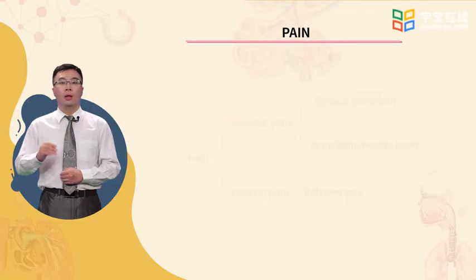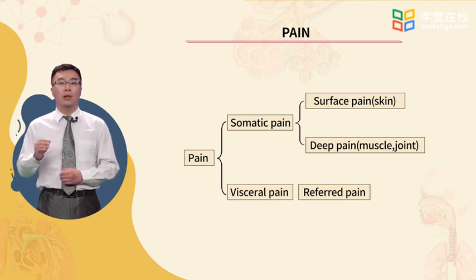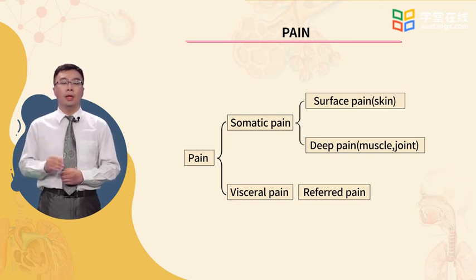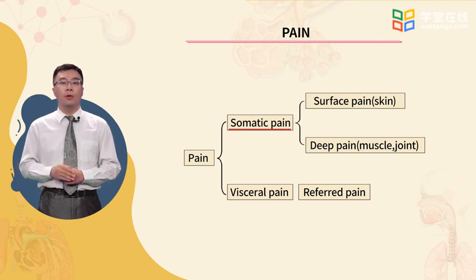Pain is pretty important for us, and it is a defense mechanism suggesting something is wrong in our body. Pain can be classified as somatic pain and visceral pain. When we sustain a joint injury from a sport or a cut in the finger, the pain from the skin, joint, or muscle is somatic pain. If we have pain arising from a visceral organ, for example, the gallbladder, heart, or stomach, it is called visceral pain.